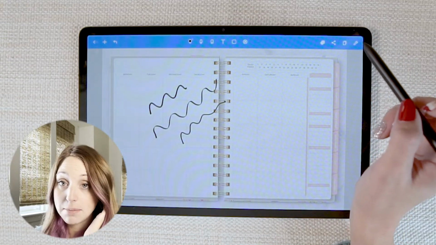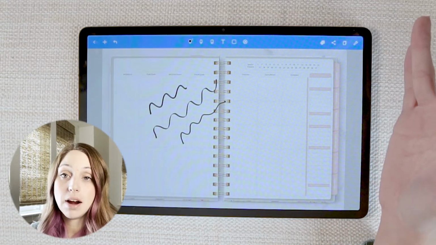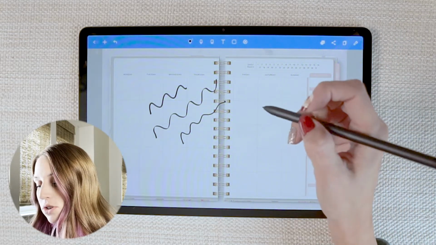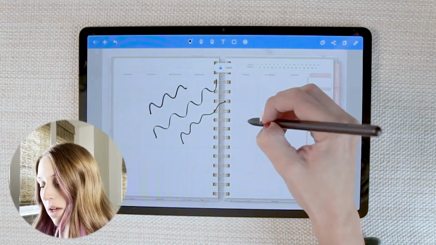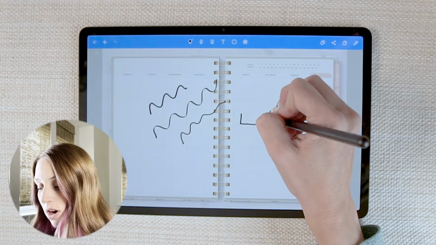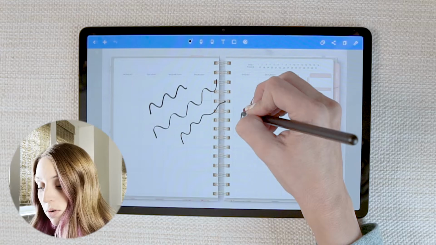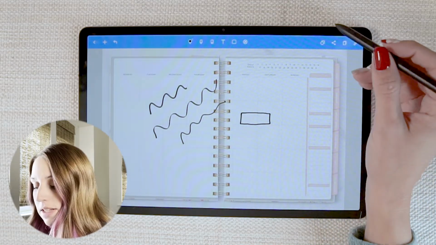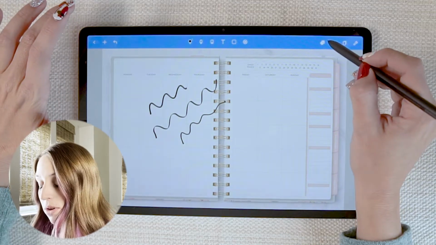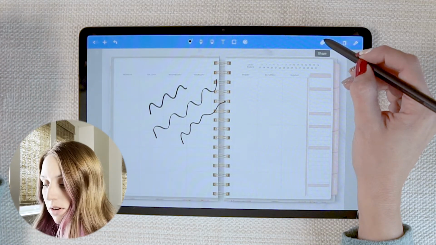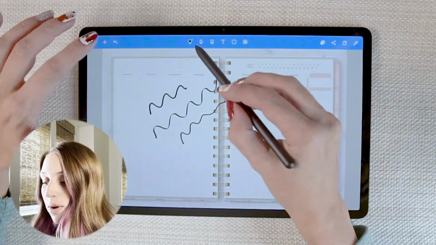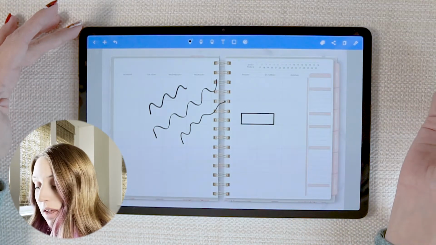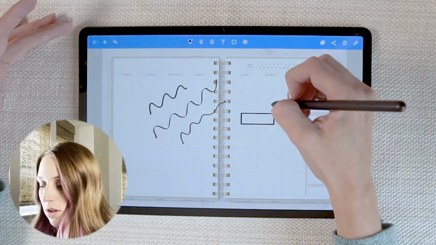If you're comparing apps, because part of this is I want you to be able to compare what you're looking for. If you're on Goodnotes, you can draw a shape by simply drawing the box and holding it down, and it will automatically create a shape. With Noteshelf, it's not quite the same. To create a shape, you need to turn on the shape tool right here, or the shape setting, with your pen tool still selected. And then when you draw a shape and you let go, it will automatically convert it into the closest looking shape.